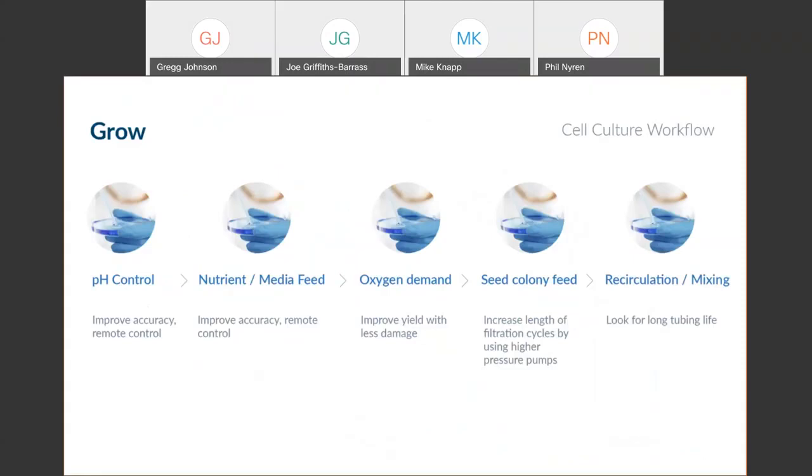During that growth or fermentation step, there are a number of different sub-processes going on. As these cells are growing and metabolizing, oftentimes pH imbalances can be caused by the waste from the growing cells, from the metabolic byproducts. That pH can be regulated via a pH controller and additives. This contributes to maintaining that optimal growth environment, and typically involves a sensor of some kind for measuring the pH, and also pumps for adding acid or base or other reagent metering in order to maintain that pH level at the optimal point.